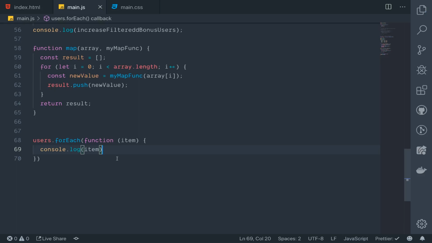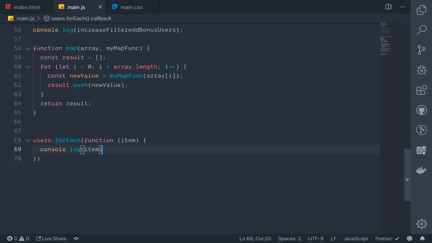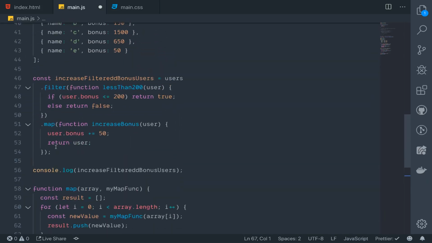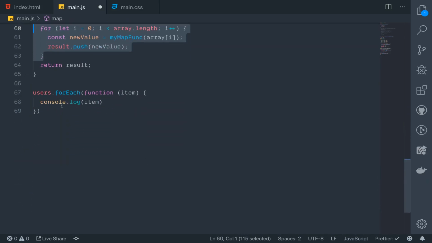Is it mutable or immutable? It doesn't return anything. Okay. So if you say const x here, it doesn't return anything. It will be undefined all the time. So this is just for iterating. Yeah, so if you are tired of writing a for loop, and it is a bit weird to write a for loop, honestly, like this, you can just do this.